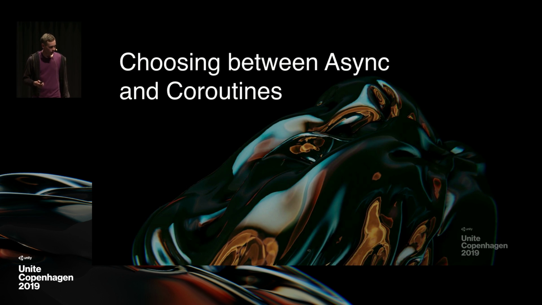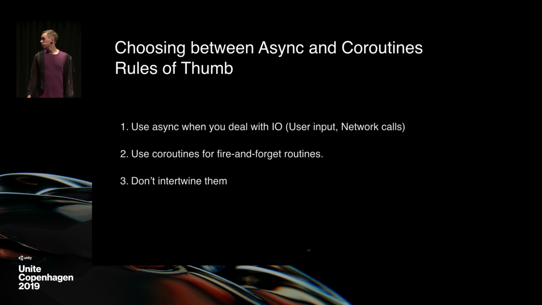So finally, how to choose when to use async and when to use coroutines. I called these rules of thumb here, but in my current project, they're actually rules. Not because we like rules, but because everything just works if we do it this way. We never even need to break the rule, really. This list came from a pretty practical approach. We didn't have it when we started the project. We just started using coroutines and async, and slowly we developed an intuition for picking one, and eventually we were able to formalize this list.